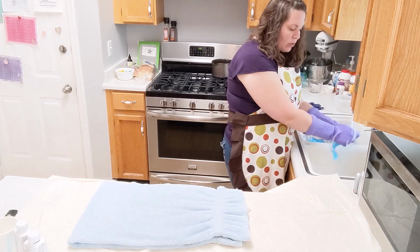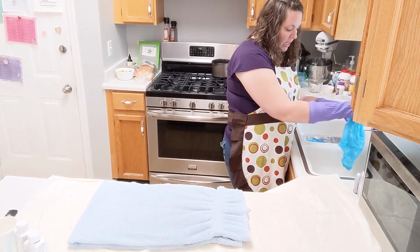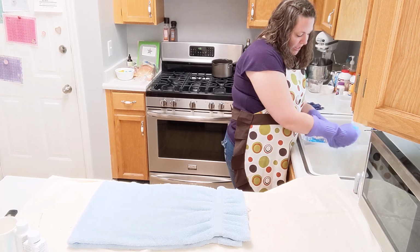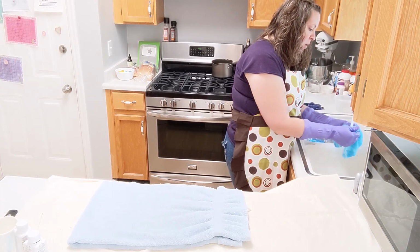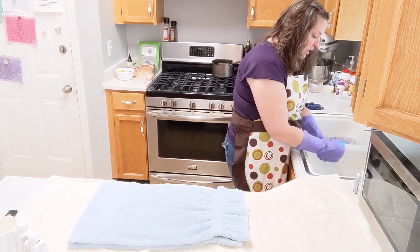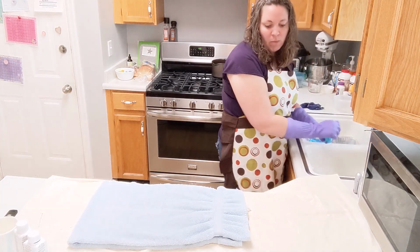I tend to do it until, when I'm holding it in the water, I don't see much color. Then when I squeeze it, there still might be a tiny bit more color, which I'm okay with. You just might want to be careful of what you're drying it above, because there might be still some color.